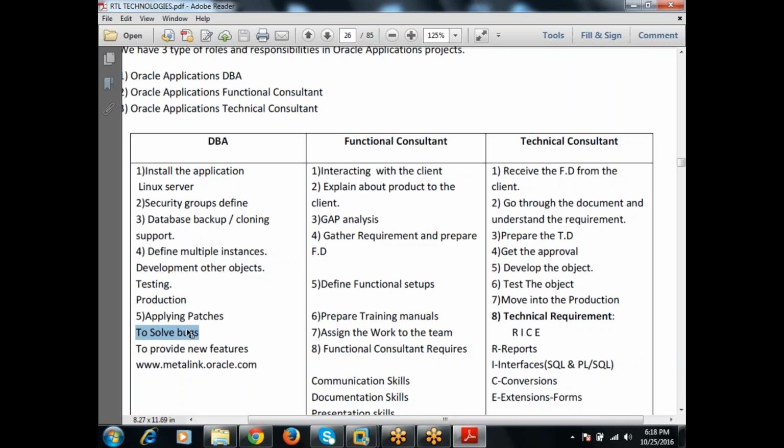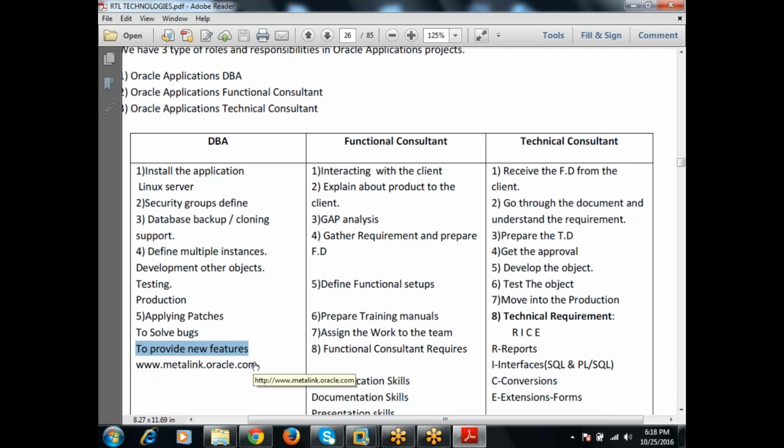One is if there are any bugs in your product. Another one is to provide the new features. Today your client has purchased the software. After 6 months, a new version has come into the market. Now the client no need to buy the new version again.